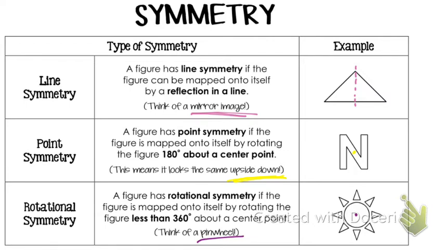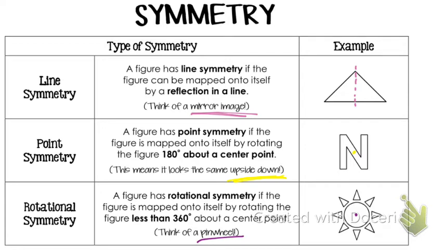If it can rotate 180 degrees, does it mean that it can rotate less than 360? Yeah. Okay, so if it has point symmetry, would it automatically have some other type? Yes, sir. It automatically has rotational. So if it has point symmetry, it automatically has rotational. Maybe write that down, okay? Might be a good idea to write that down. If it has point symmetry, it automatically has rotational.